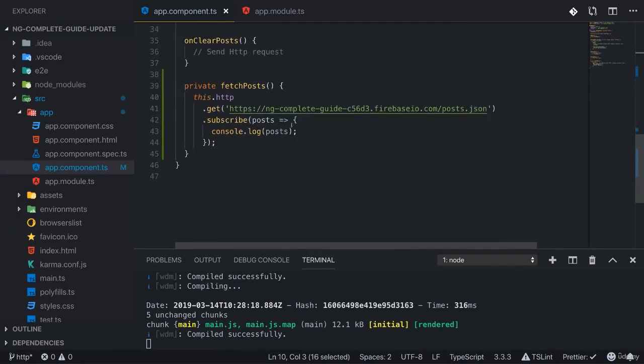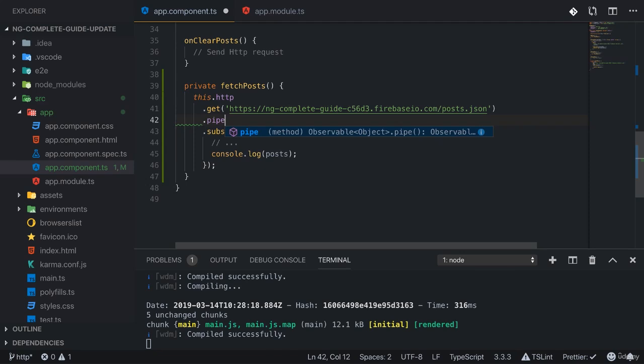Transforming data is of course something we could also do here inside of subscribe, and that would generally not be a problem. But it is a good practice to use observable operators because it simply allows us to write cleaner code with different steps we funnel our data through that can easily be swapped or adjusted, so that you have a lean subscribe function here and have other steps that focus on other parts. Therefore, here before we subscribe, we can now call pipe, because pipe, as you learned, is a method that allows you to funnel your observable data through multiple operators before they reach the subscribe method.